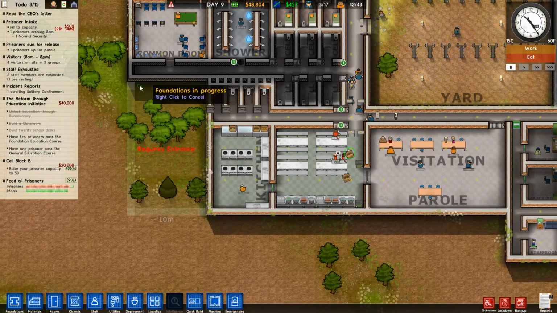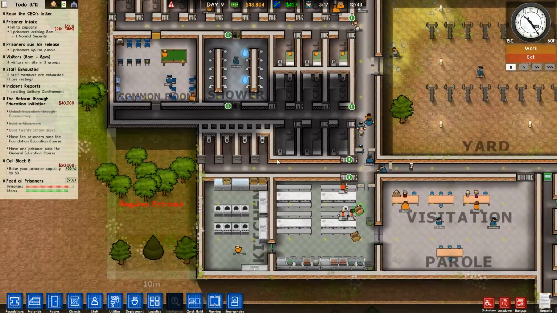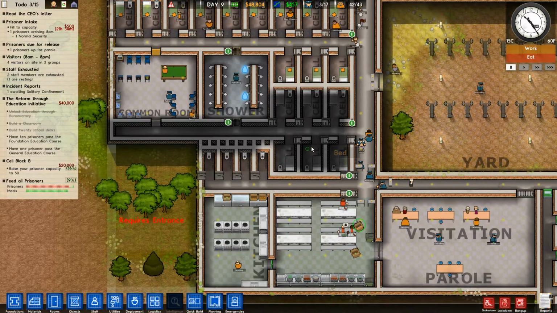So currently what we're going to be trying to do is build another canteen area for people to hang out in. The other thing I'm thinking about doing as well is dumping these three cells. Actually, we might end up dumping all nine of these cells because I'm thinking this whole area is just going to be solitary. And then we'll probably just make a giant shower as opposed to the shower that it is right now.